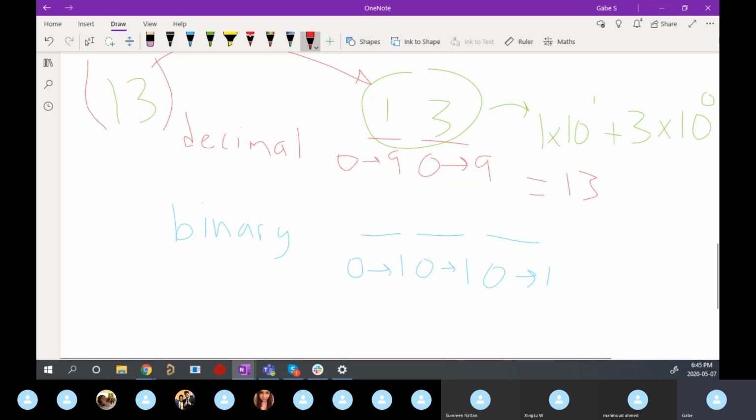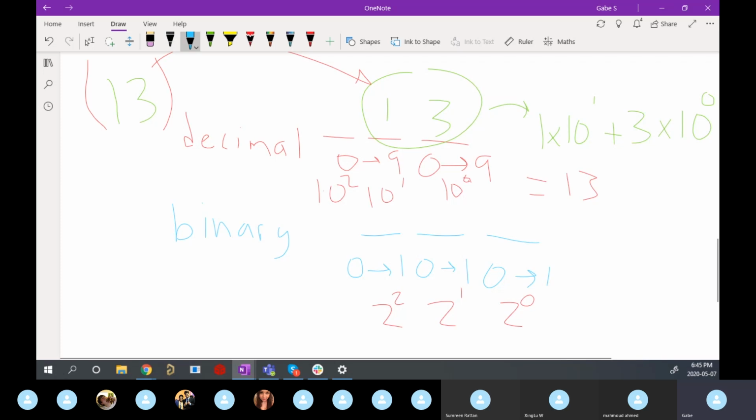Binary is the same way, right? We had 10 different options here in the 0th place. We have 10 different options here in the 1st place. It's the same thing, but we only have 2 options in each one, right? So each one of these placeholders gets represented by one of these. The same way this would be 10 to the 0. This would be 10 to the 1. If we had more, it'd be the hundreds place, right? And then the thousands place, and keep going on forever.